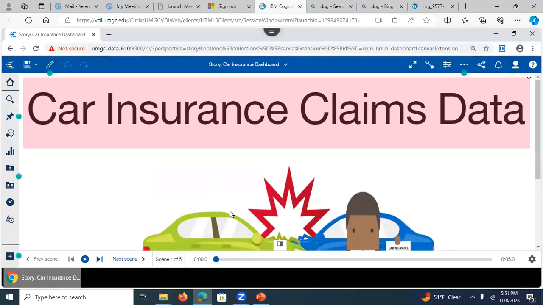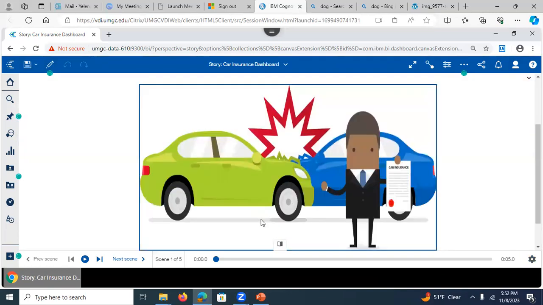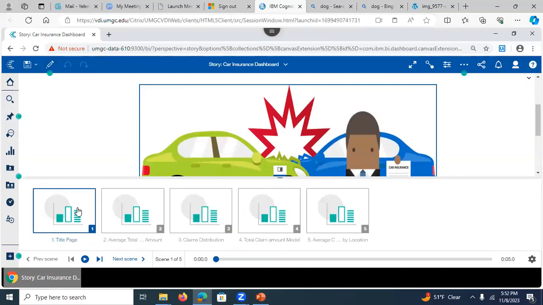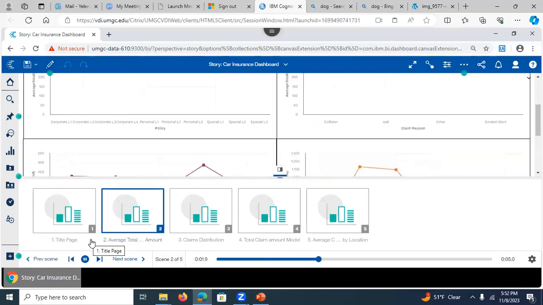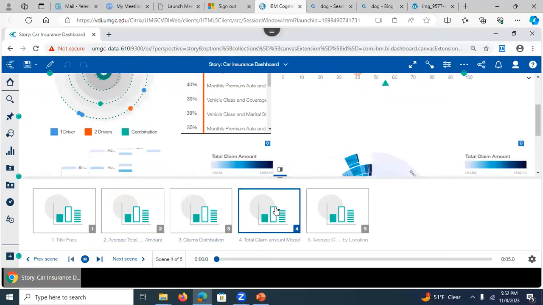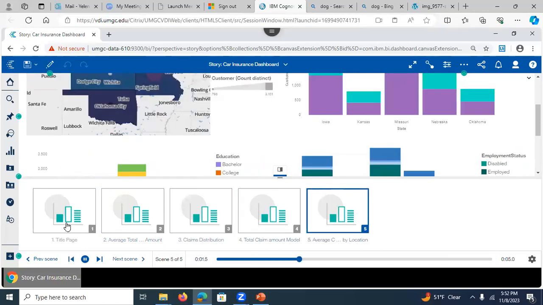What's going to happen right now? Well, every tab is going to become a story scene. See, I click here, see this is a scene, right? I click here, this shows me the scenes. I have 5 scenes. Do you see this little title? This used to be the tab, right? If I go back to my dashboard, each scene here is a tab in my dashboard, right?